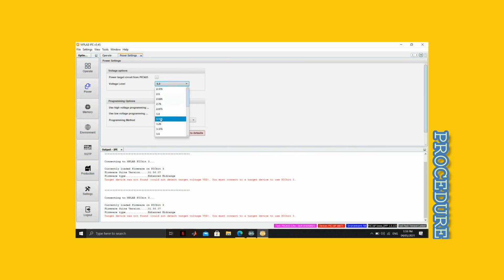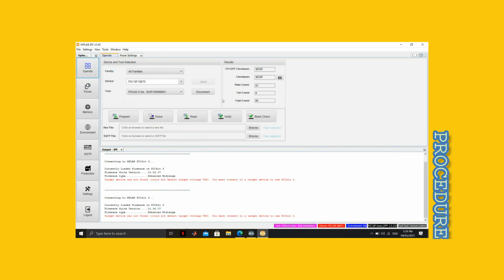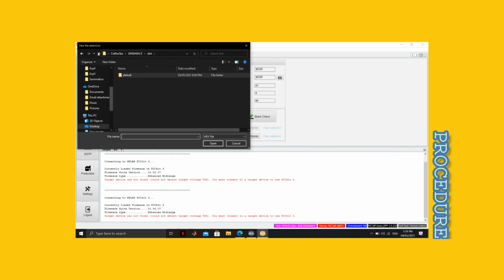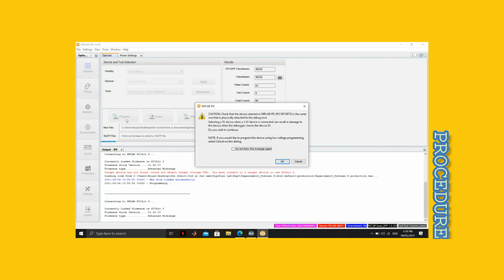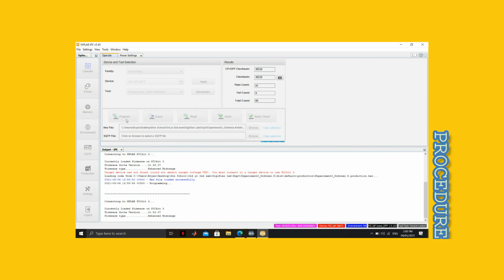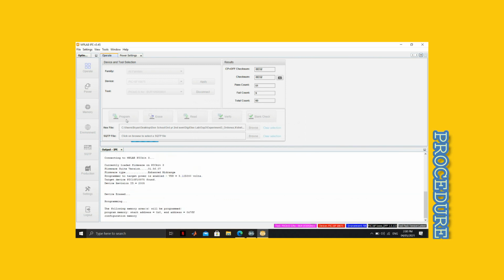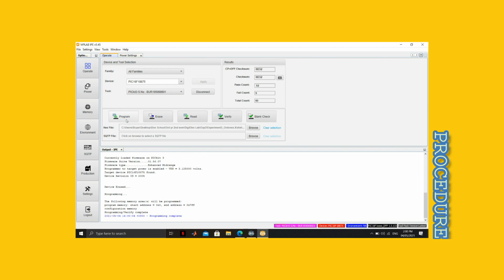Power at 3.125. Power target circuit from PICkit 3, and select your hex file. So after the hex file is loaded successfully, click program. After programming is complete, click disconnect.